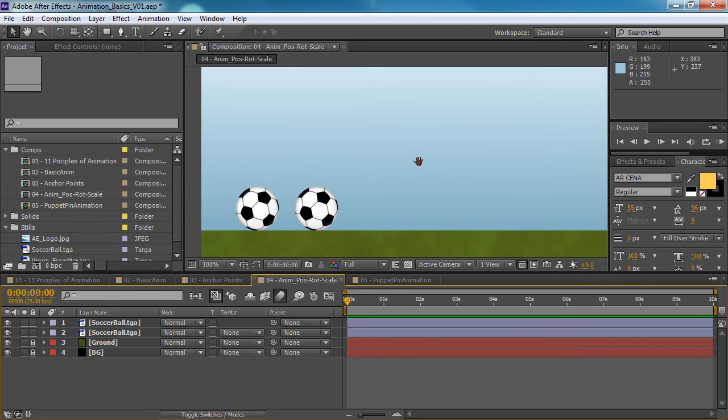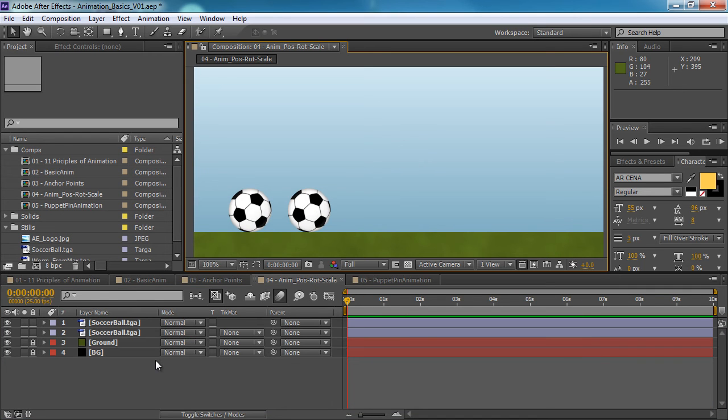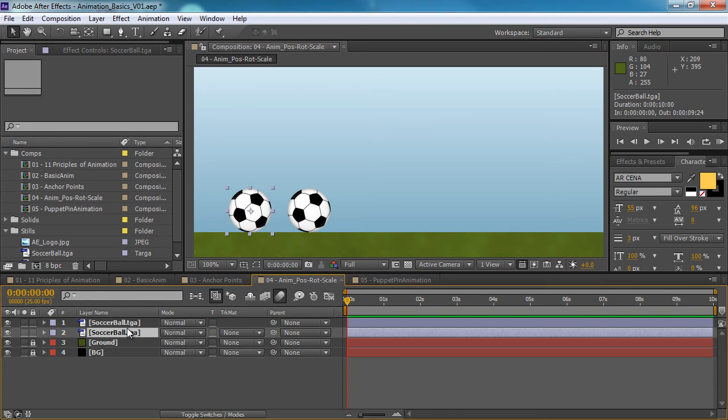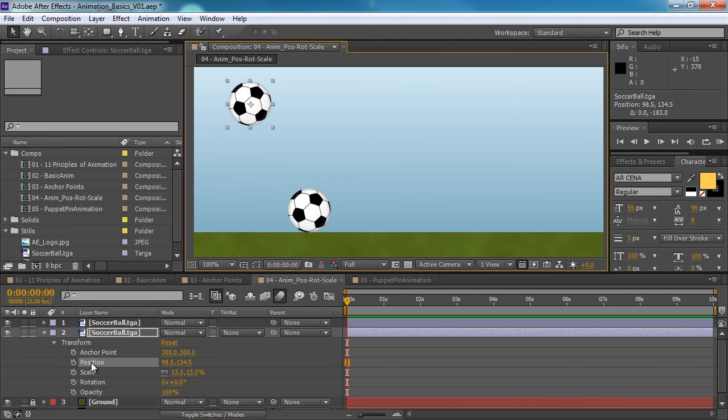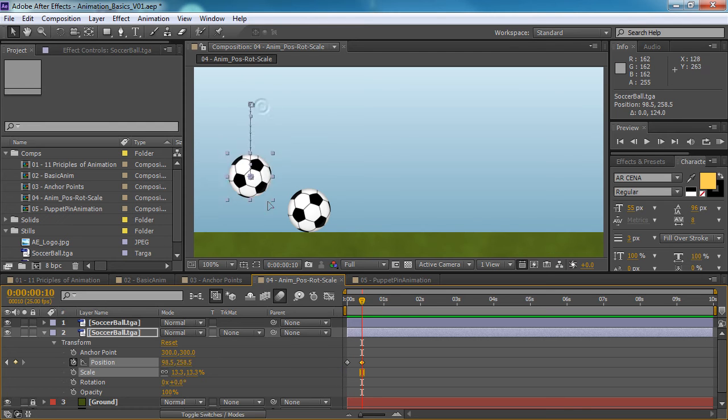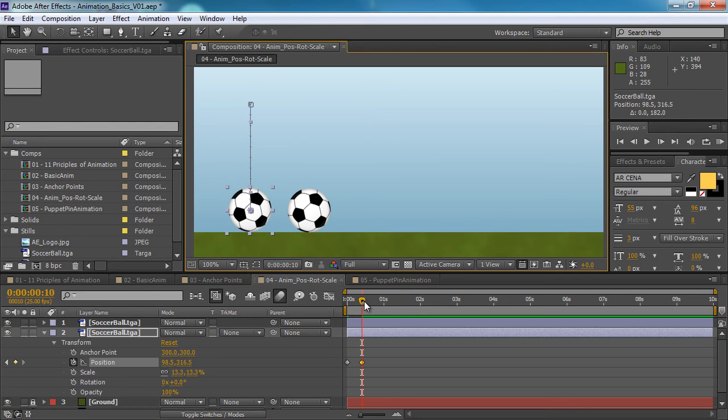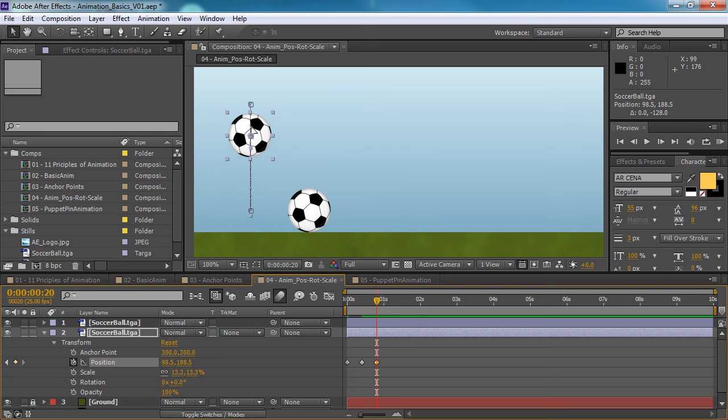So what I've got here is a composition that I've specifically designed for you to practice some of the principles that I've spoken about. What I can actually do is take this first soccer ball. I want you to really play with the animation here. I'm going to pull it up here, and we're going to try to create some animation over time. I'm going to come through to about 10 frames, and then I'm going to pull it down onto the ground, and then come through to about 20 frames, and pull it back, but not quite as high as it started, and then go through about 10 frames again.